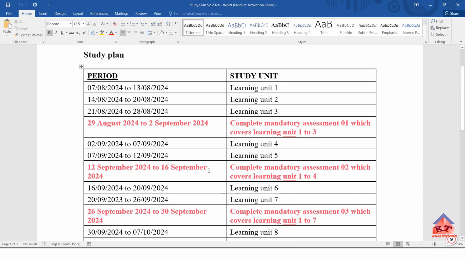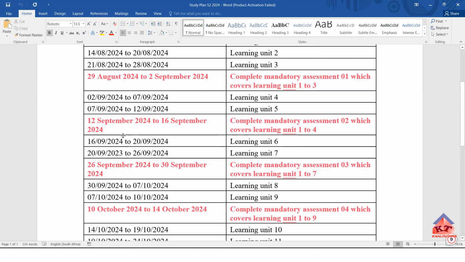So basically what that means is if you do both assignment number 2 and assignment number 6, the highest mark between those two will be the one used to calculate your final mark. But if you do the first 5 and pass all of them well, you don't have to do the last 4. Those ones are just electives, okay?